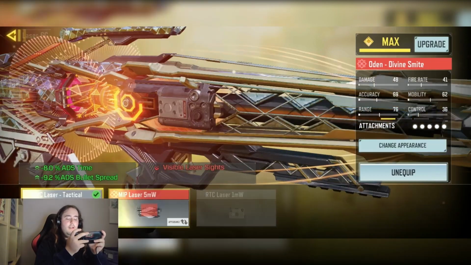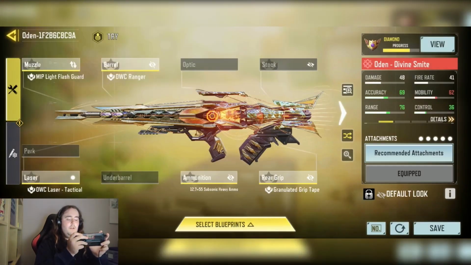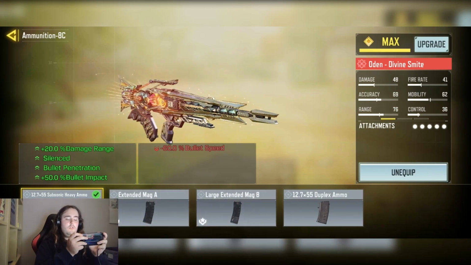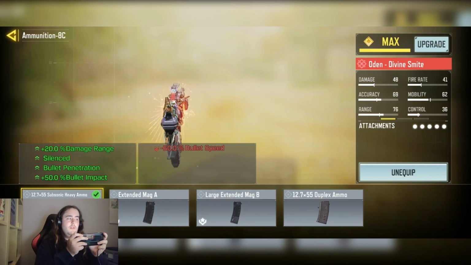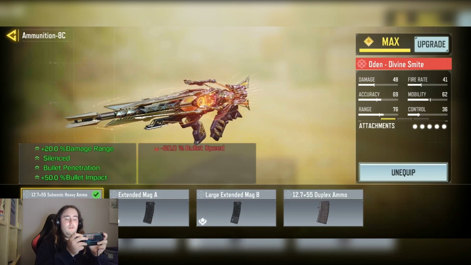We have the AWC Tac Laser for minus 8% ADS time, minus 9.2% ADS bullet spread. This is the main one I don't normally use on the Echo just because of the minus bullet speed, but it made it a really nice aggressive weapon from what I can tell. So yeah, I actually had some fun with it with this mag. So yeah, it has plus 25% damage at range.